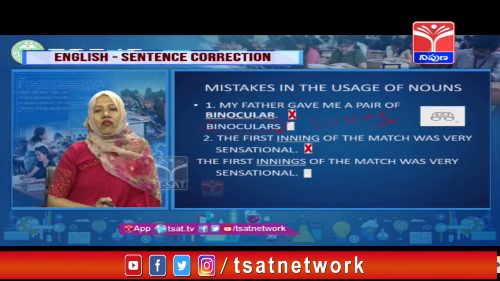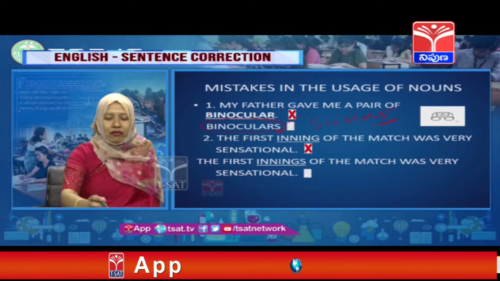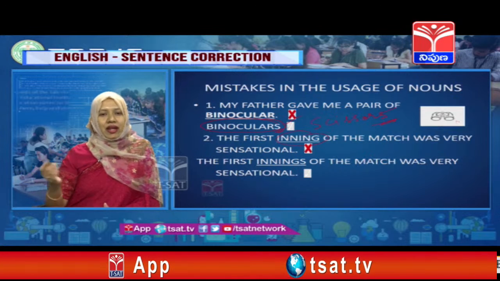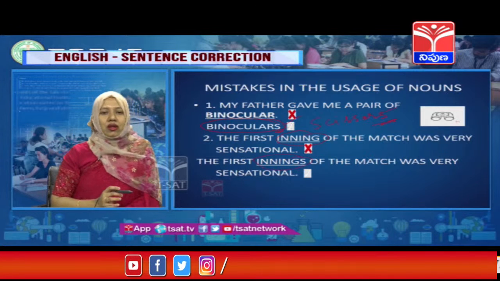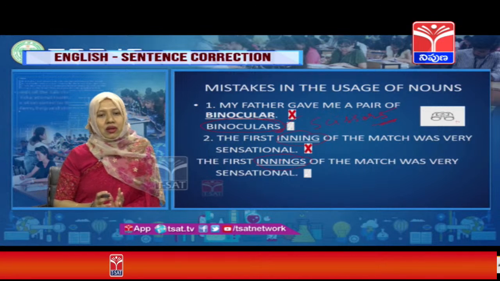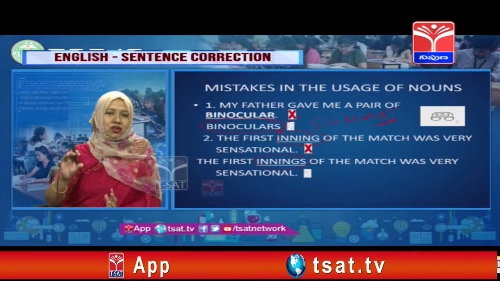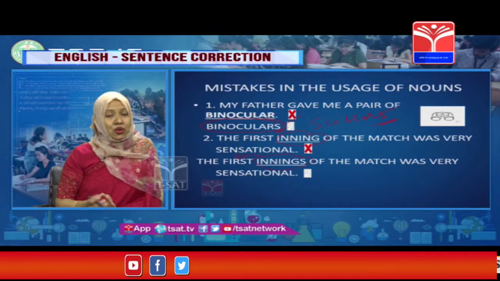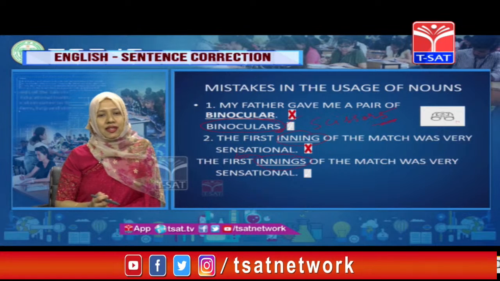The first inning of the match was very sensational. In this example, we have "inning". You think: first inning, second inning. "Innings" is always written with an s, as a plural only. Whether it is one inning or many innings, you say "innings". The first innings of the match. So if you want to specify which innings, first innings or second innings, you have to mention it before the word "innings". The first innings of the match was very sensational.